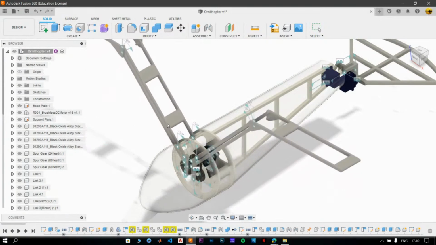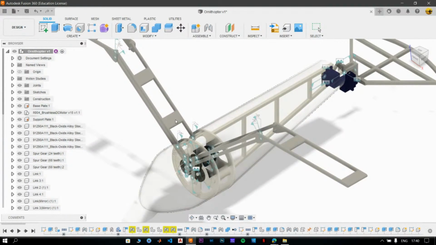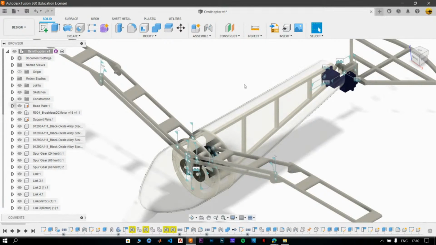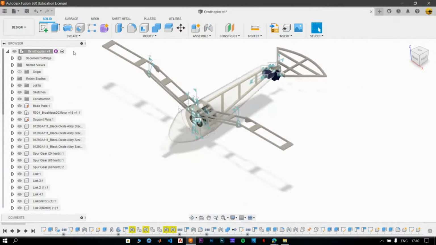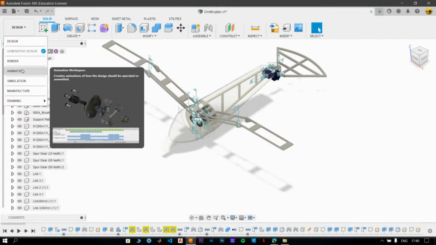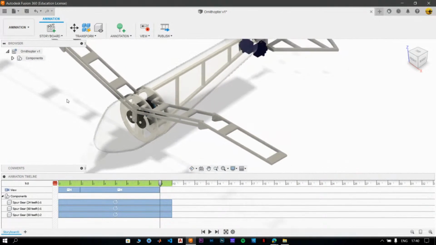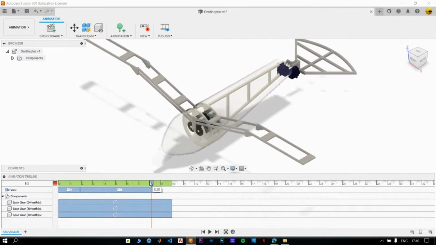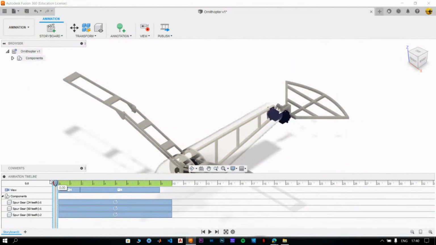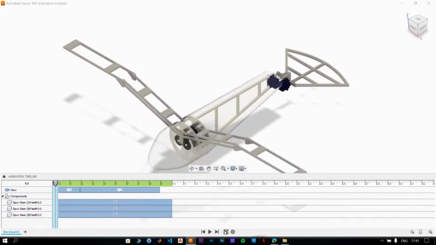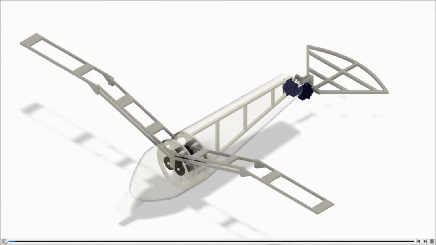But making this in the animation workspace is a problem, because in animation workspace we cannot actually work with the joints. We don't have the joints in the animation workspace. If you go to the animation workspace, you will not be able to see all of the movements like you would expect. You cannot see the joints and all. So I've already created a sample animation in that file itself. If you play the animation, you'll be able to see how it exactly is.